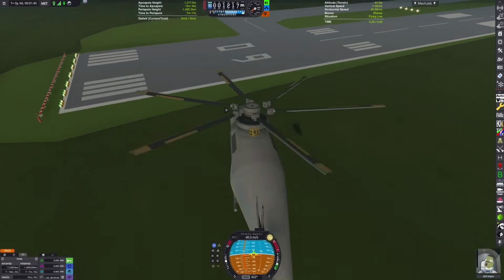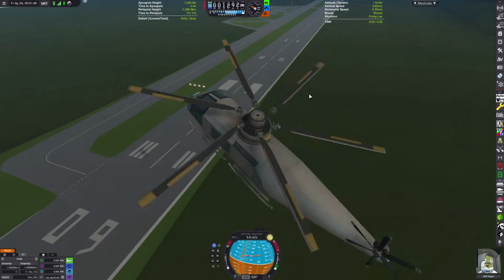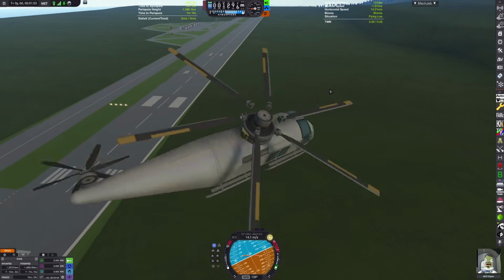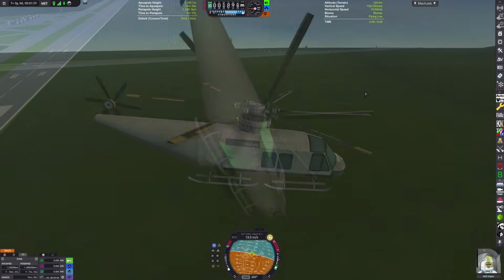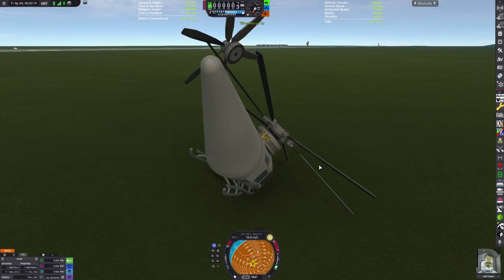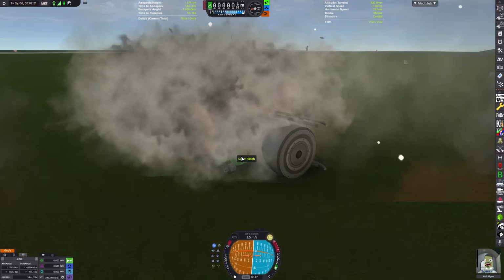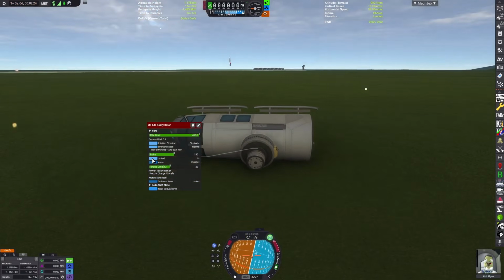As you can see, yeah, it's not supposed to do that. Trying to land it back on the runway. And yeah, I don't think that's ideal. And yeah, again, this is something that could work and probably could be interesting, but I just haven't done anything with the idea yet.